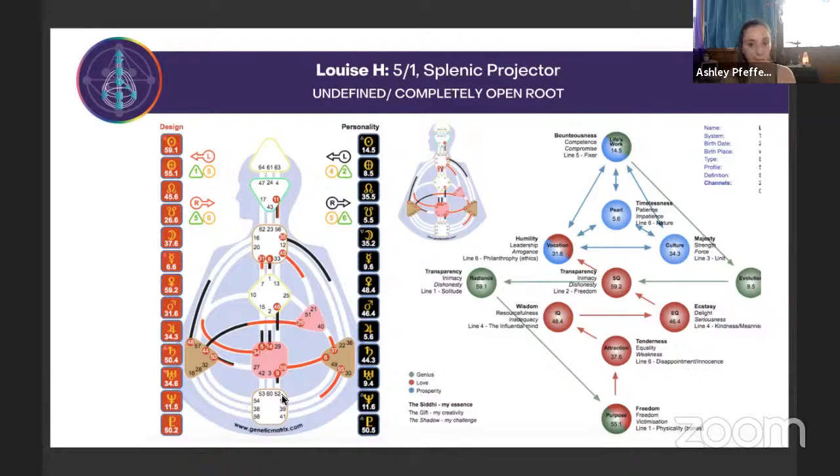Mm-hmm. Always having that ability to check in. You can see that we have two centers that are kind of reaching for the root. You have the game changer archetype with the 55, and it's reaching for the 39. And so whenever you're checking in, like Bella was saying, what am I hurrying for? Why am I hurrying? Whose hurry is this? Who around me is feeling stressed? Because especially if you're a supporter and you're in the savior archetype, especially being a 5-1, you may just unconsciously take other people's stuff, because you're wanting to dissolve that. You're wanting to just do it so that you don't have to feel their stress or that pressure anymore.